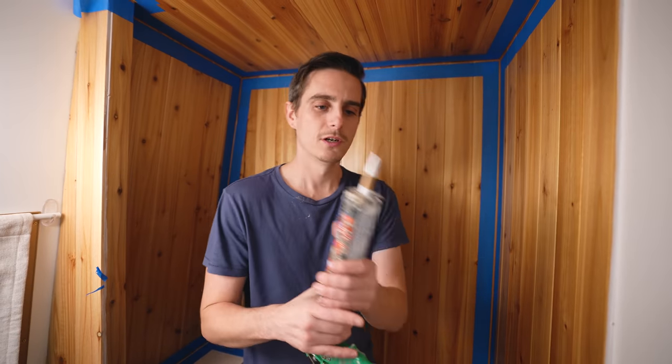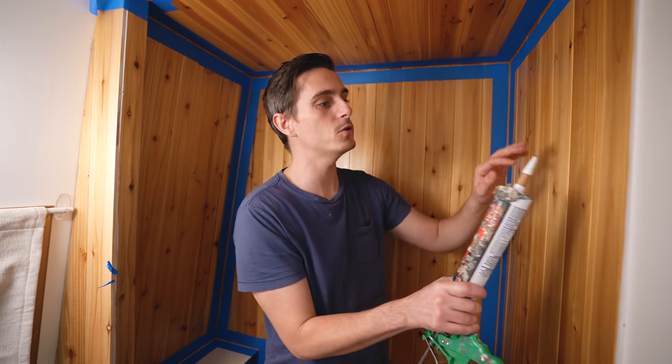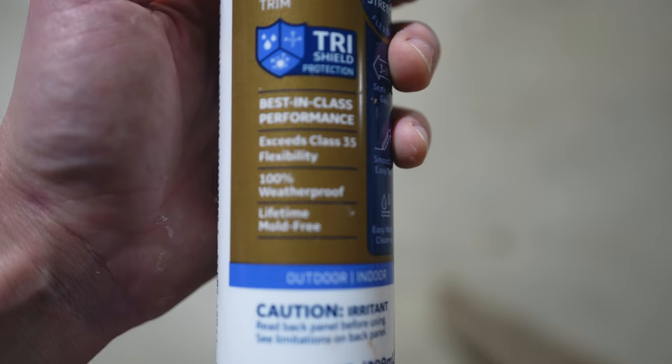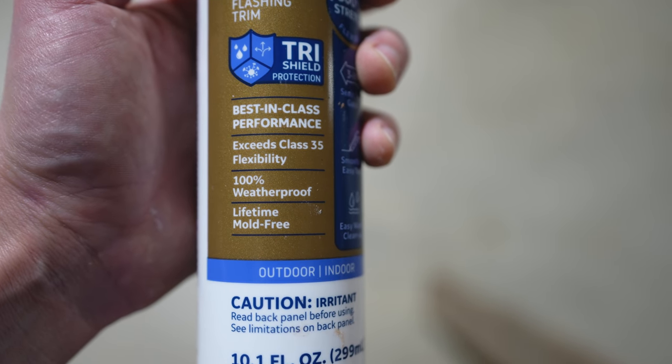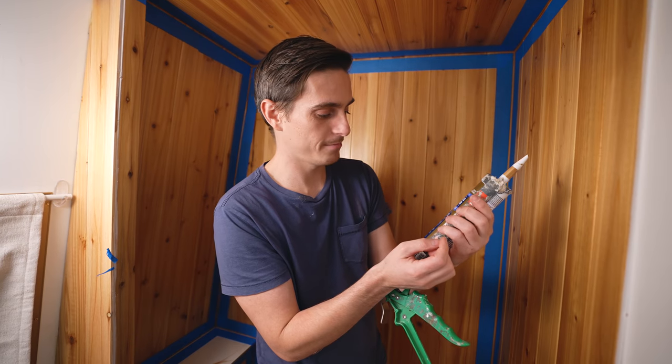So here's our strategy. We got a caulk that's got some brown tint to it. Ideally, we just want it to mostly match the wood. Most importantly, it's weatherproof. It's mold-free. It stretches up to 800%, all right? So this should be the stuff for the job. Now I just gotta do it.